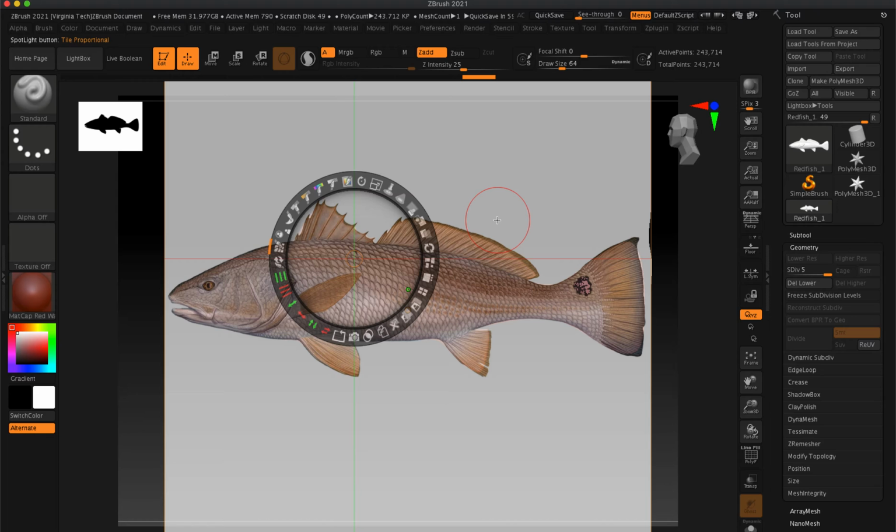All right, so what we want to do now is project this texture right onto that, and we hit X, so it's going to be doing it on both sides, and this is going to be really helpful for the little finer points that we're going to do etching onto the surface.